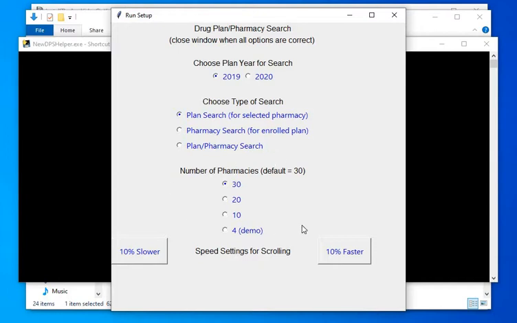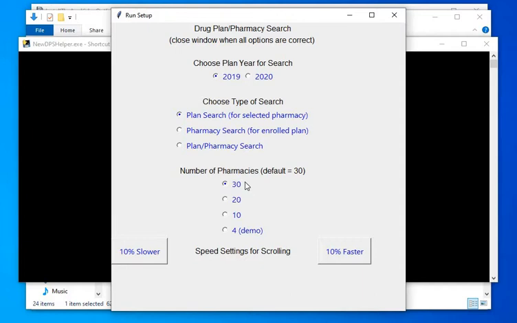Now, the last major selection here is on how many pharmacies to look at. The Plan Finder brings up pharmacies in screens of 10 based on your zip code. The first 10 will be the pharmacies that it thinks are closest to the middle of your zip code. The next 10 are the next 10 further out.